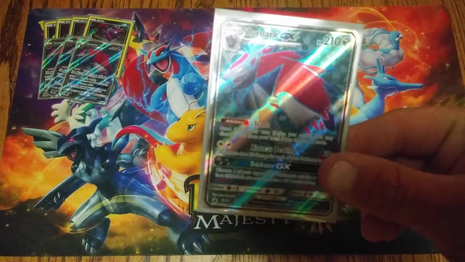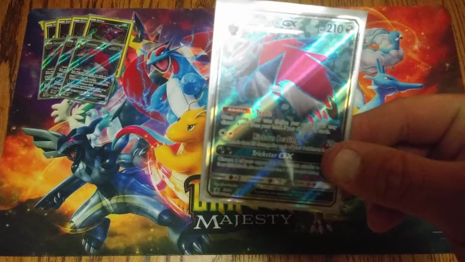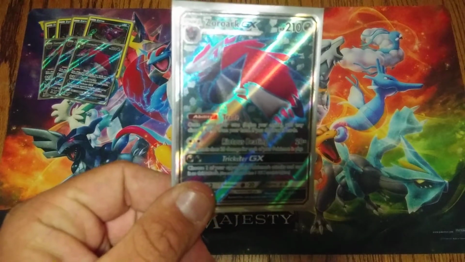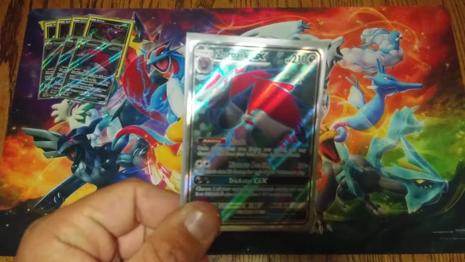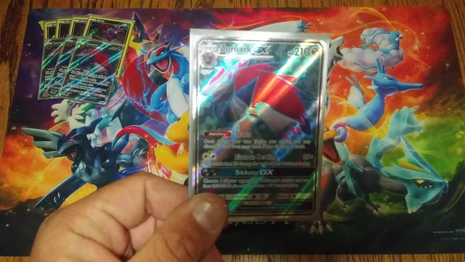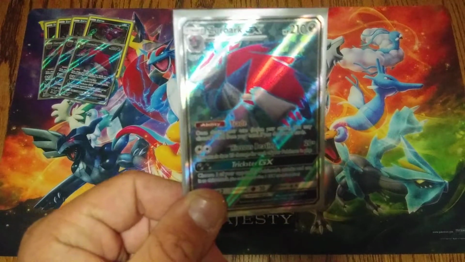First of all is his ability, Trade. Once per turn, before your attack, you may discard a card from your hand. If you do, draw 2 cards. That is an amazing ability. And then we've got Riotous Beating, which is the attack for a single double colorless energy, a single attachment. You can do 20 damage times the amount of Pokemon you have in play, so up to 120, but we can buff that up pretty easily in this deck.